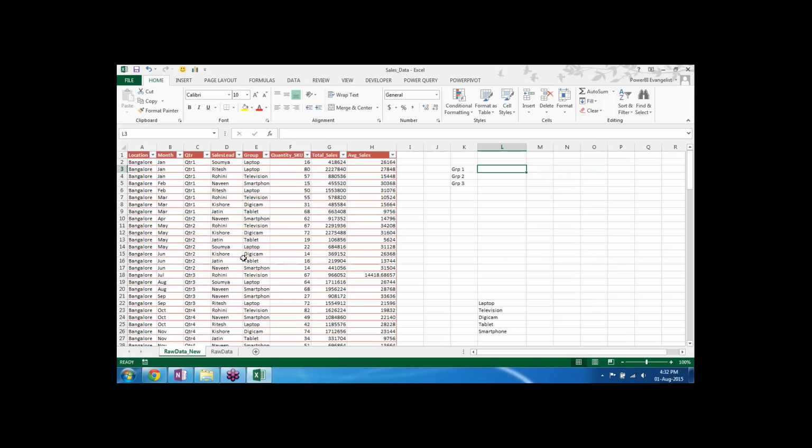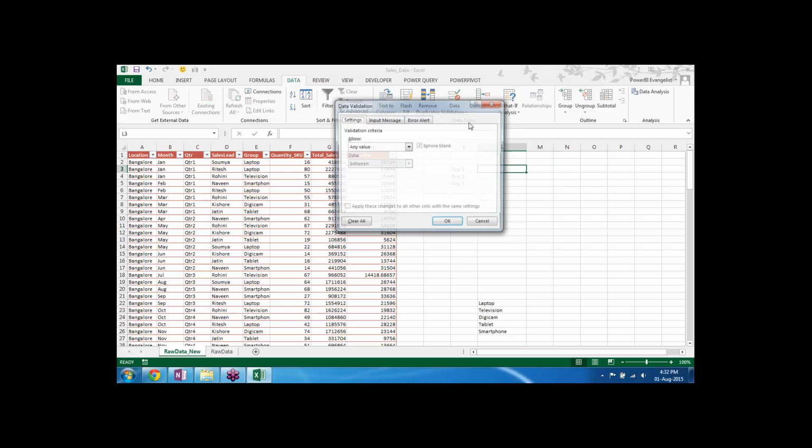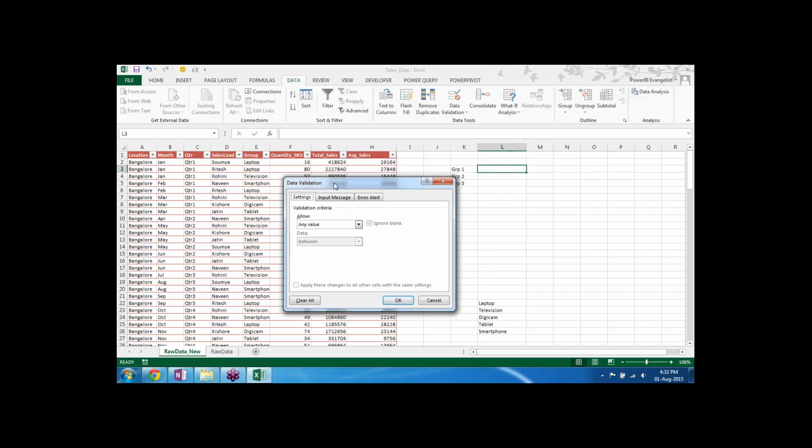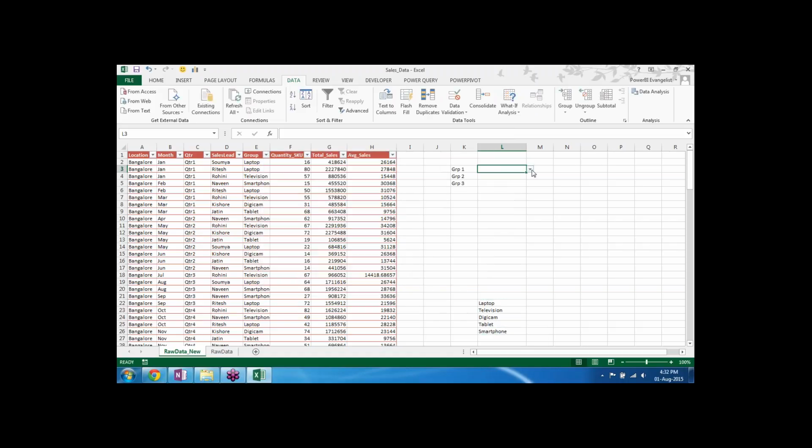This we call as dynamic or interactive data formatting. So let's see how it works. If you just click on this particular portion, and you go to data. This is what we have done last time also, data validation. Say data validation, and then it is asking for a value. I say it should be a list, and the source is going to come from this particular place. The moment we say okay, we see that automatically the list has come.